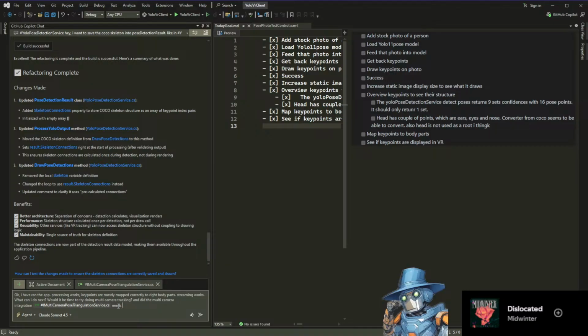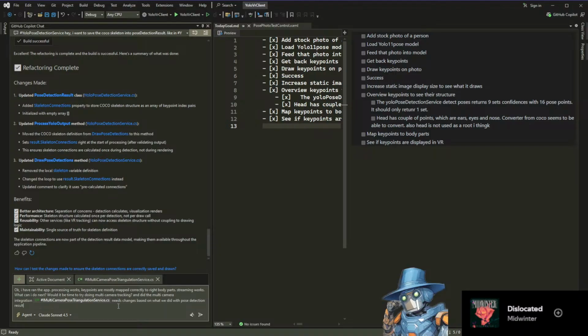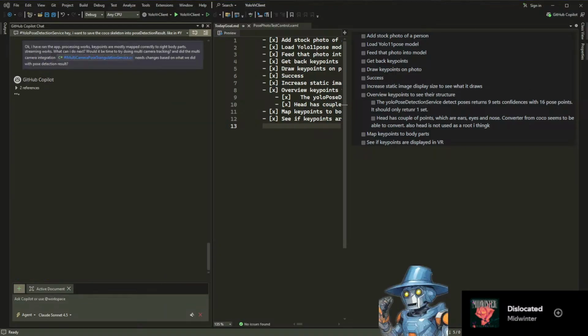These changes based on what you did or propose detection result. Okay. Magics.